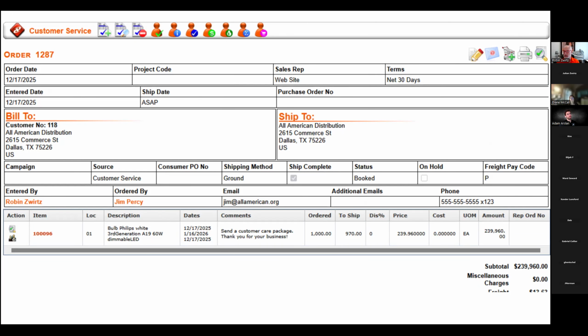And then the last button is the order audit tracking. If you want to see when this order was added, who made changes, any of that kind of audit data that you would be interested in seeing on an order, you can click this button. This button is the audit button for the order itself, the order header. You'll also notice over on the line under the action column, we have the same button for lines. You can actually see line level audit data as well.